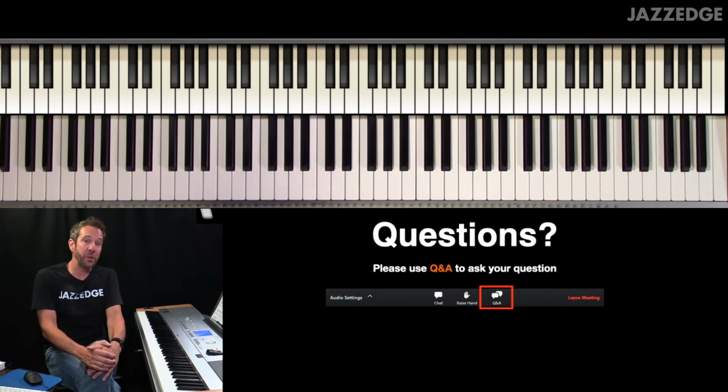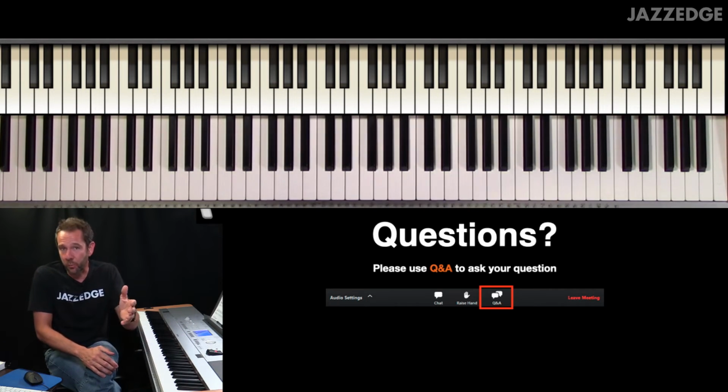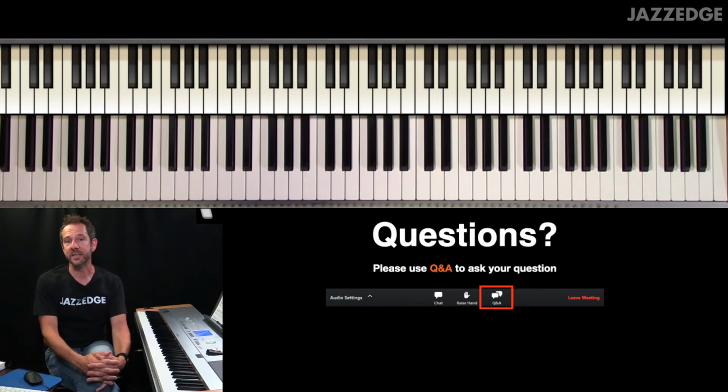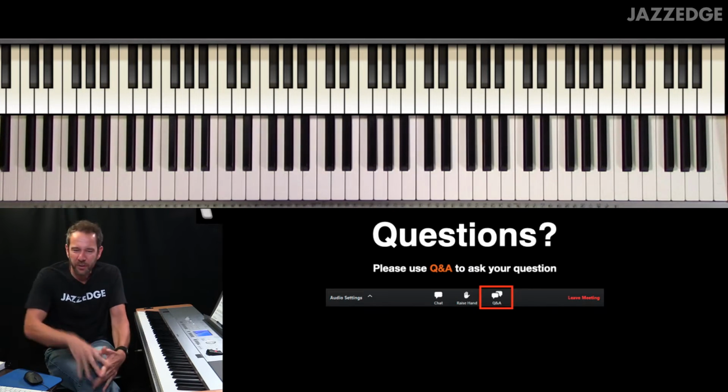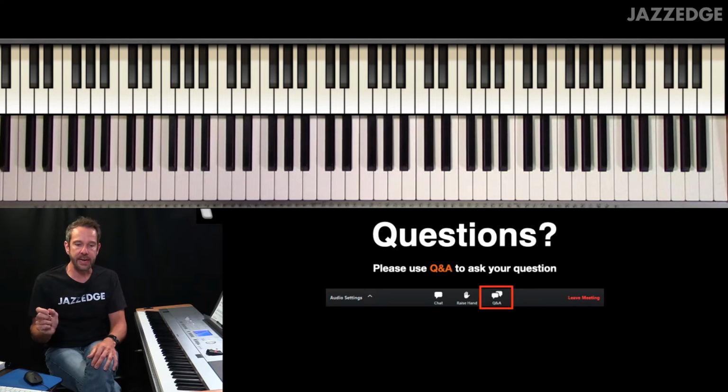Really, the only reason that you would move into all 12 keys under those circumstances is if you wanted the challenge or you really wanted to get a deeper understanding. So again, it's not black and white. It's not like, oh, you've got to do everything in all 12 keys.